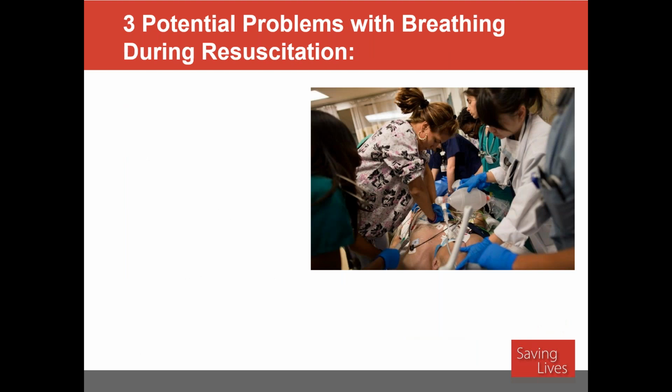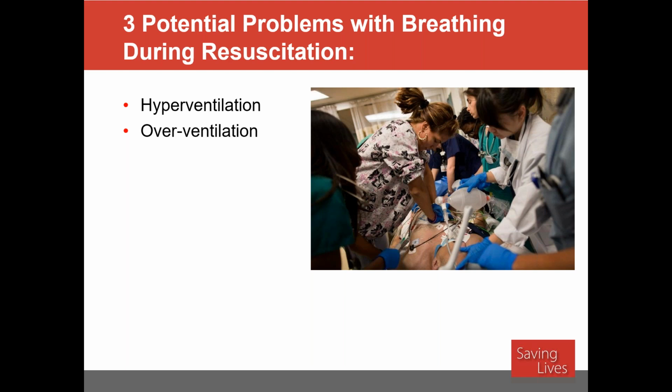So what are the main three potential problems with breathing during resuscitation? I think the main thing that always sticks out to me is hyperventilation. So we bag way too fast on patients, and I'm actually going to show you guys some cases demonstrating that we just ventilate way too fast. We overventilate, meaning that we give too much volume, and that can lead to some major detrimental effects.